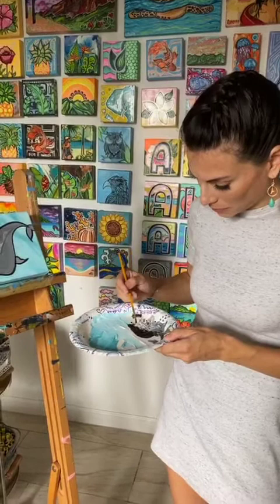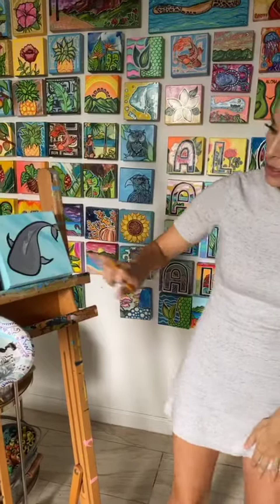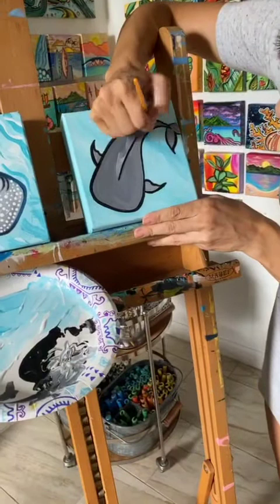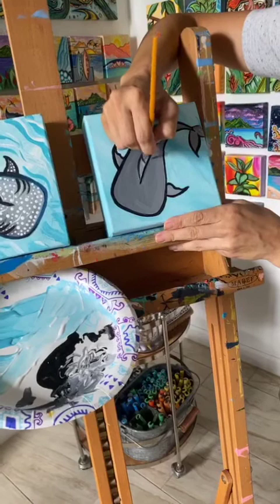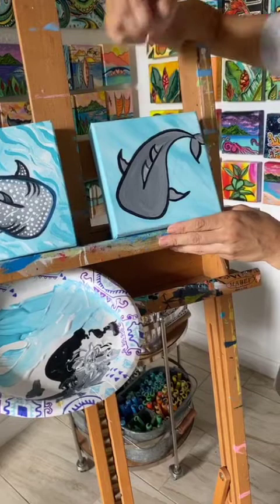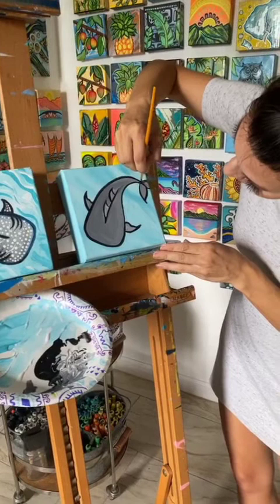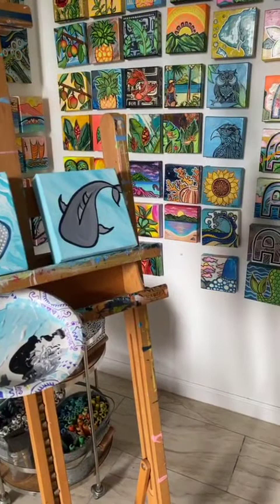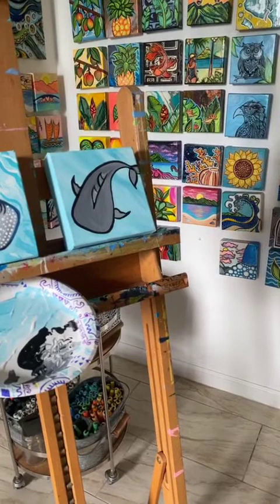So now I'm going to do the center because I just finished with the fins and the back tail. I'm going to now make that line that we made earlier with our pencil, and then we're going to outline the top fins. I'm going to dip it back in that black so the black's a little bit bolder. Okay, getting the center done. We're just outlining the center.